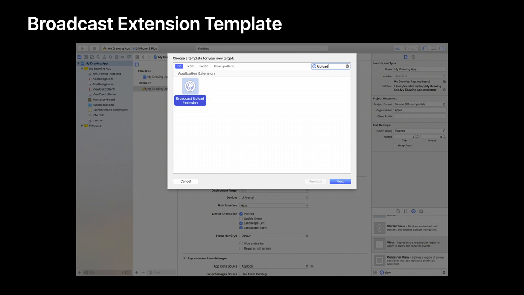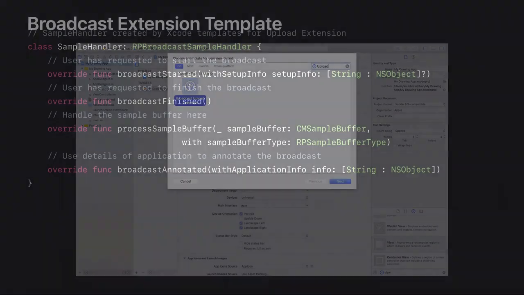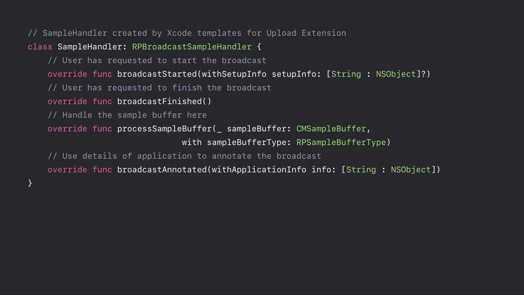To help you get started developing new broadcast services, we provide the Xcode template. Just add the extension to your project using the template, and you'll be ready to begin. So now let's look at how you can code all of this. When you create an extension in your project using the Xcode template, you'll get a sample handler class like this. This is where you add your code to handle different events during the broadcast, and you would also implement this function that handles incoming audio and video samples.